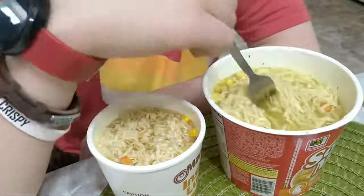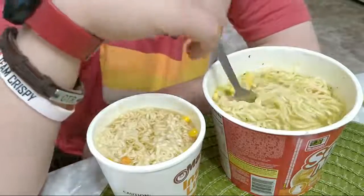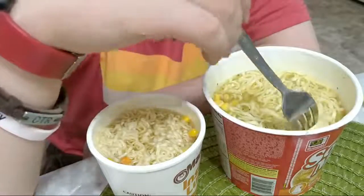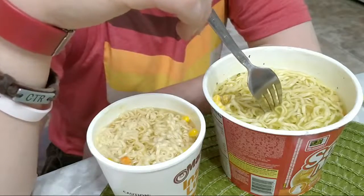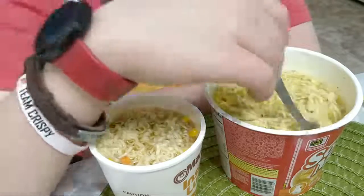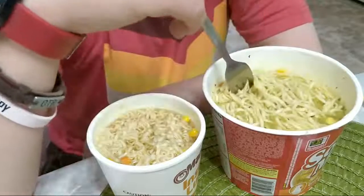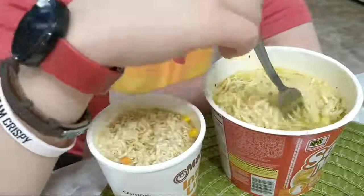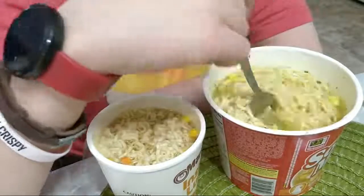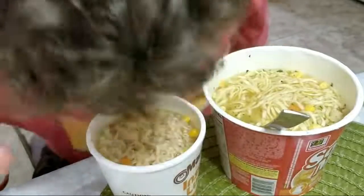There are probably almost as many types of Japanese noodles as there are different types of pasta. Rotini, fusilli, linguine, cavatappi. Don't ask me to name any more. I'm not a pasta expert at all. But whatever those little pearl ones are, those ones that look like rice. Yeah, anyways.